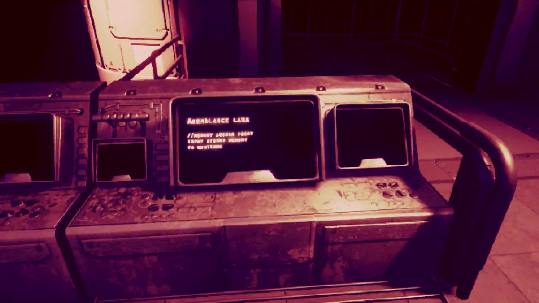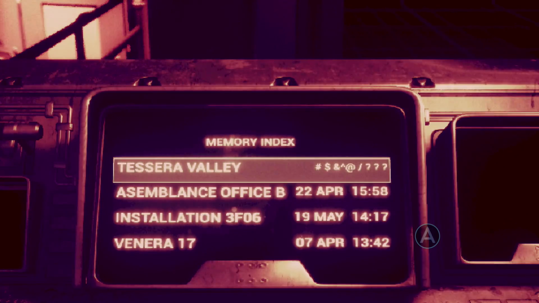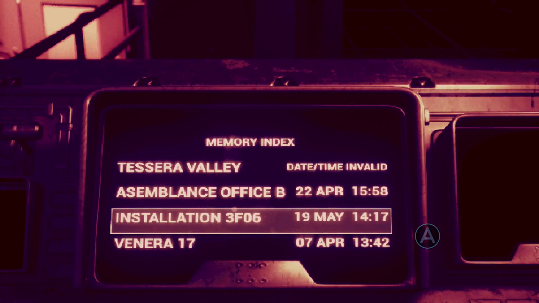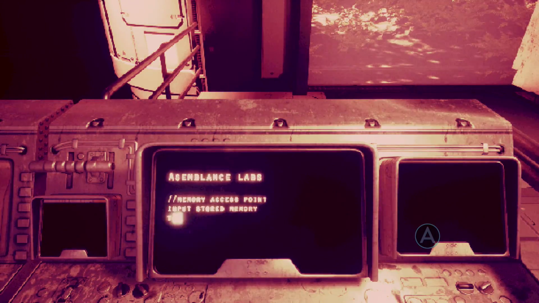Head back to the terminal, and this time for our destination, we are going to head to installation 3F06, which is going to be the bunker in the forest. So make sure you load that up, and then once again step through the portal.